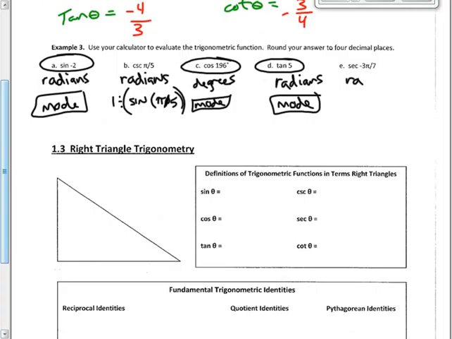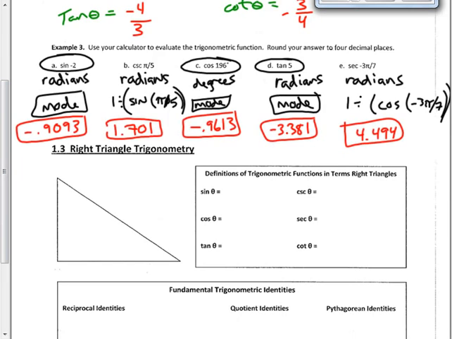Again, with secant, this is in radians. There's no degree symbol, so we assume it's in radians. It also has a pi, so that's kind of a dead giveaway for us. Make sure you're in radians. Secant is 1 divided by the cosine, and so you should just do that again on your calculator. Here's the answers for that, so you can double check.